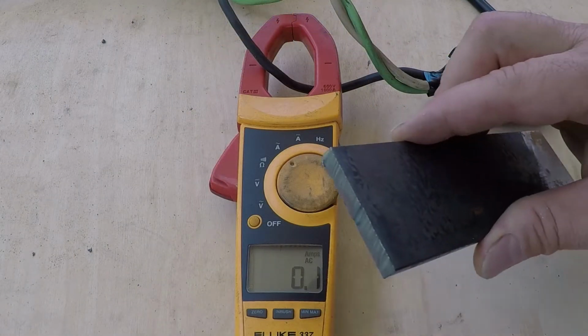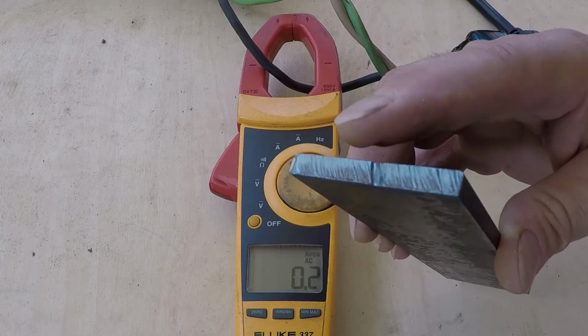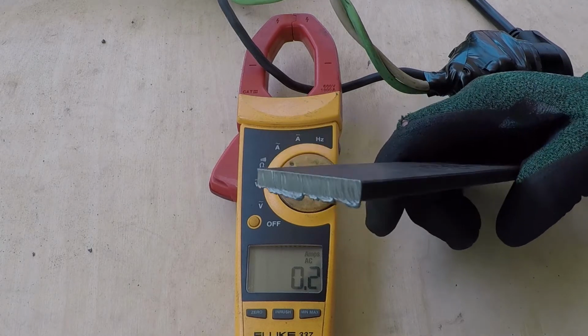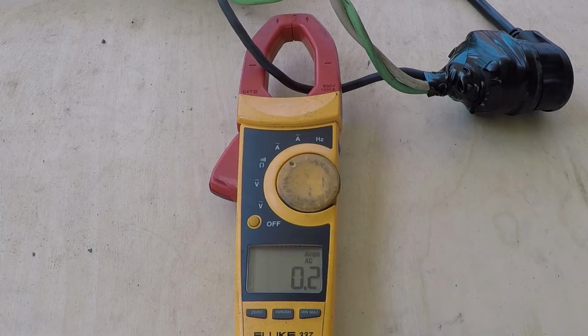I am going to check the input current while cutting this 1/4 inch stock, because this is what I did when I cut this on 120. I am going to set the current to the maximum, 55. It did cut it way easier on 220.